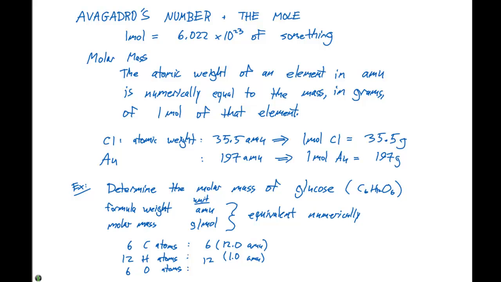If we now look at the oxygens, we have six oxygen atoms times 16.0 amu. And the atomic mass units can all be calculated directly off of the periodic table. If we multiply six times 12, we get 72.0 amu. 12 times 1 is 12.0 amu. And 6 times 16 is 96.0 atomic mass units.